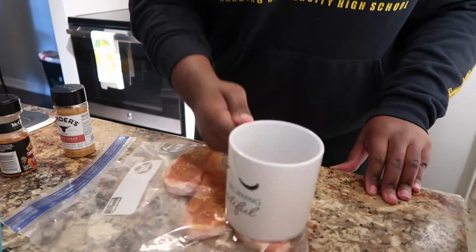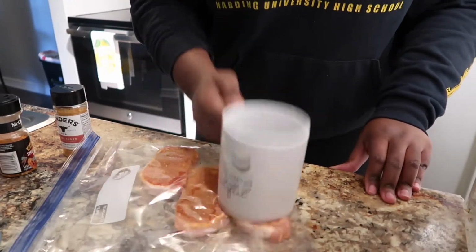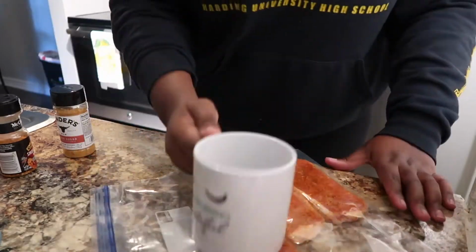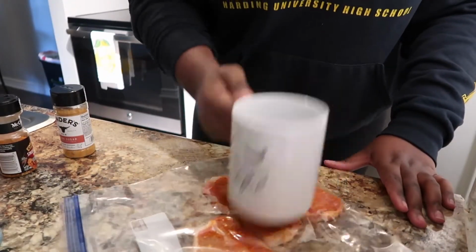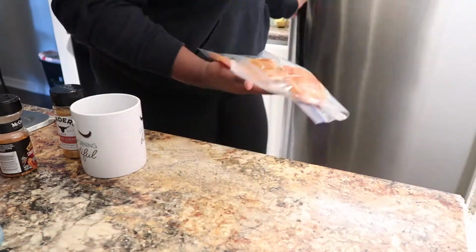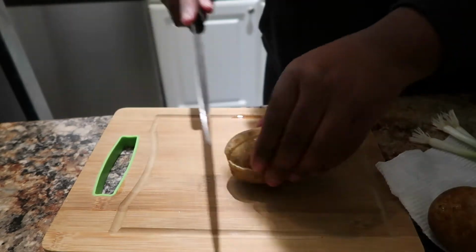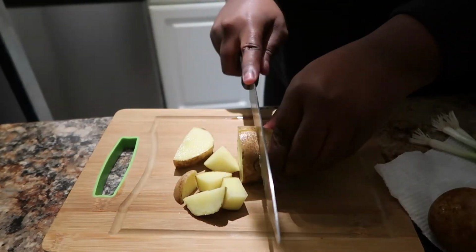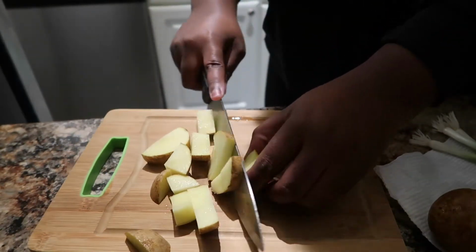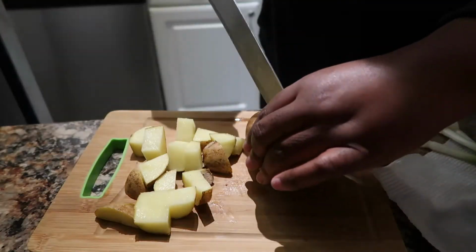Do what you want. So I just went ahead and took a mug and just beat the pork chops a little bit to ensure that they are nice and tender. Because y'all know that meat that you get from HelloFresh, if you don't know, I'm going to tell you, it be super tender and really fresh. And Walmart meat, they do have good cuts of meat. So I didn't have a problem with that once I did actually eat the pork chops.